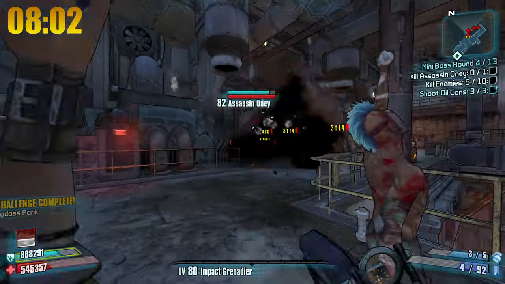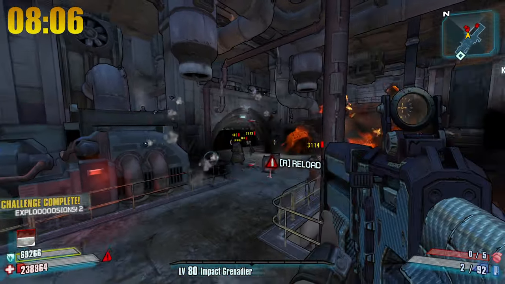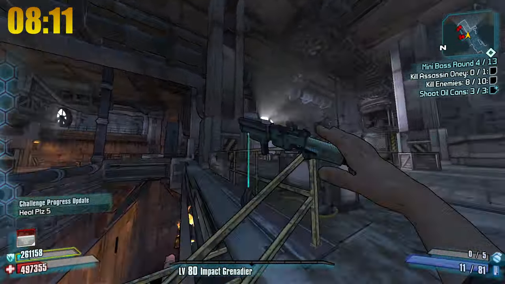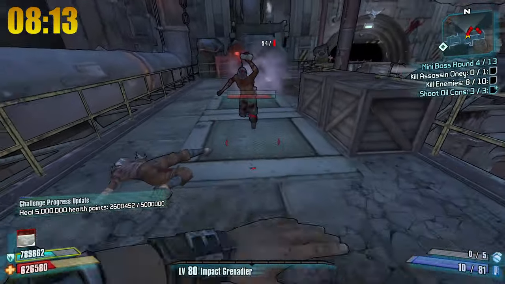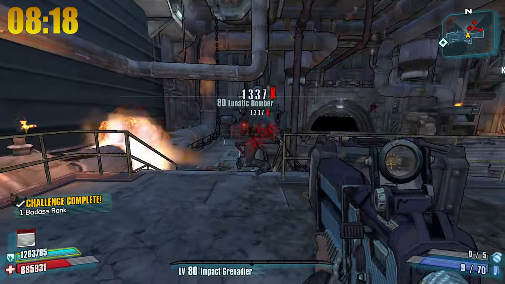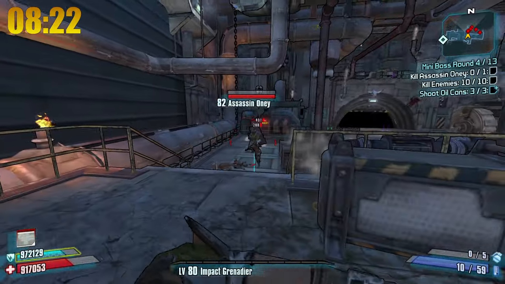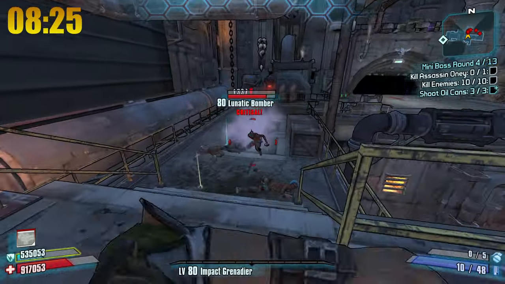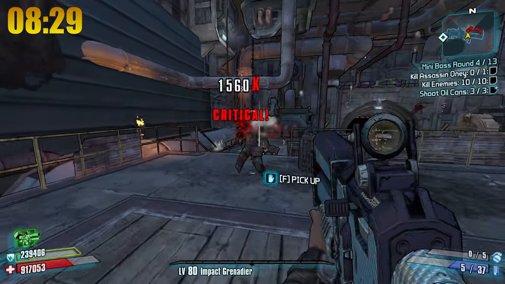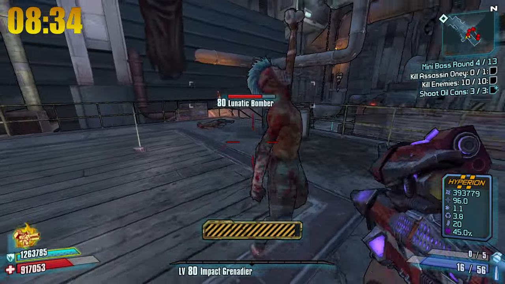Toss some grenades. More, more, more. And booster me. How come I cannot pick up these boosters? Thank you. That's an Oni. He's immune to explosive grenades or explosive damage. I'm getting frustrated with this guy for sure. There's just so many of them.